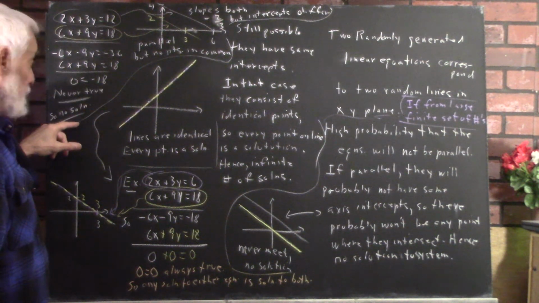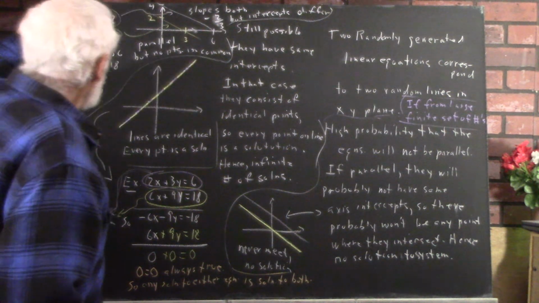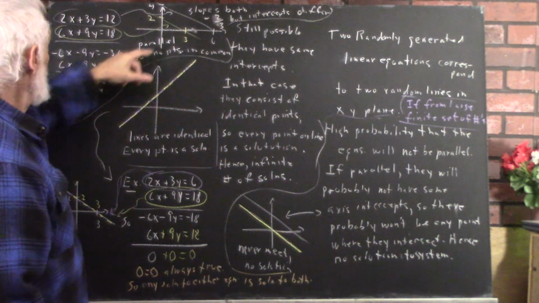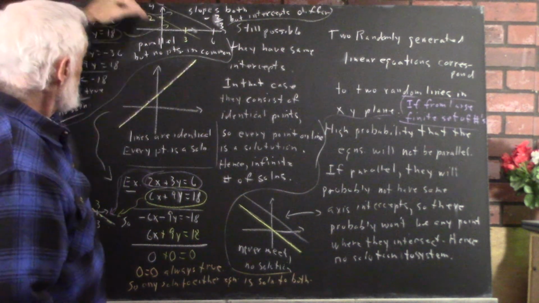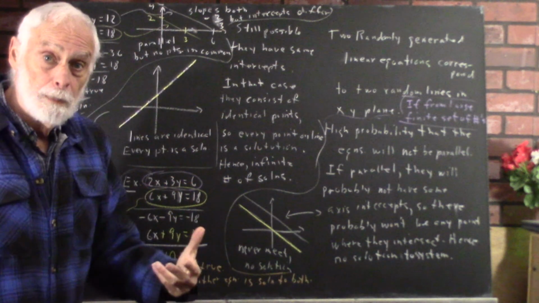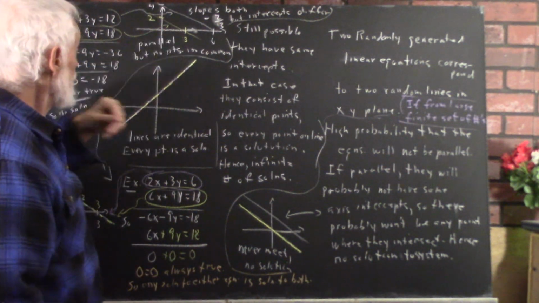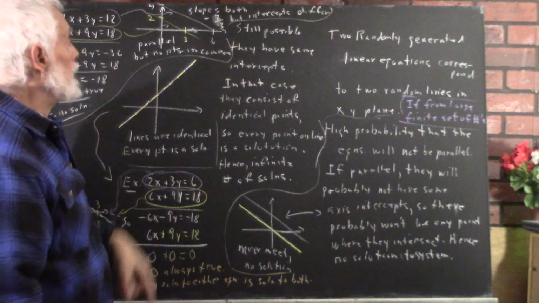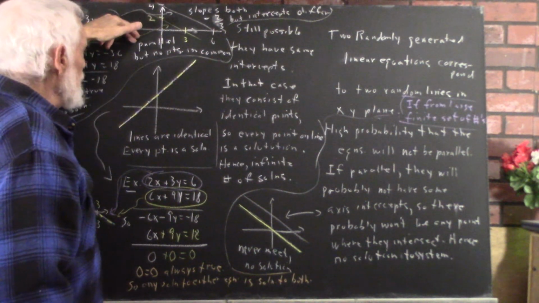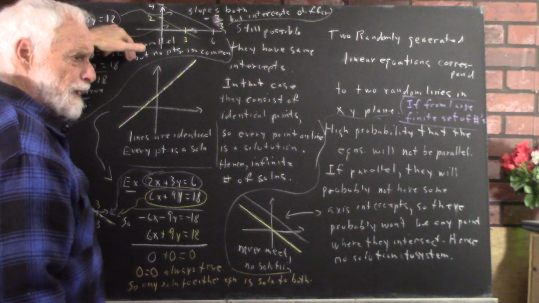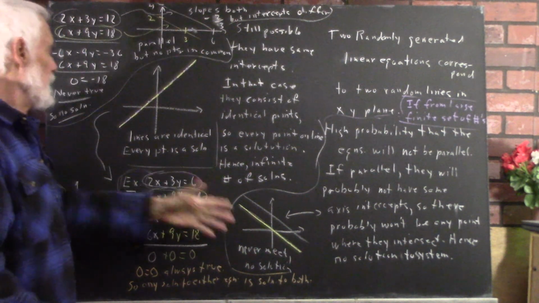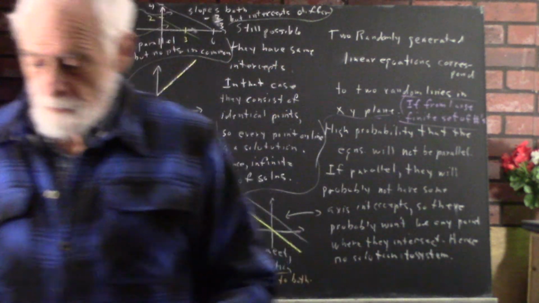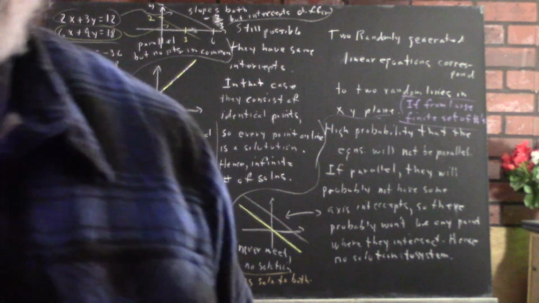So no solution. And of course, if we graph these two equations, we find the intercepts 2 and 3 as before, but the intercepts here are going to be 4 and 6. So now we have two lines of equal slope, and you can calculate the slopes and see that they're equal. Slopes are both negative 2/3, but they have different intercepts, so they're parallel, but they don't coincide, so there are no points in common. Okay, these geometric interpretations are very important if you go a little further in mathematics, especially if you take a linear algebra course at some point.